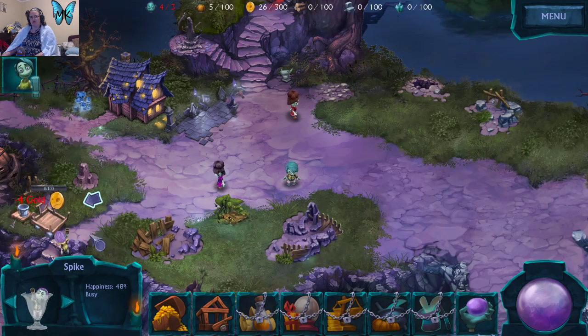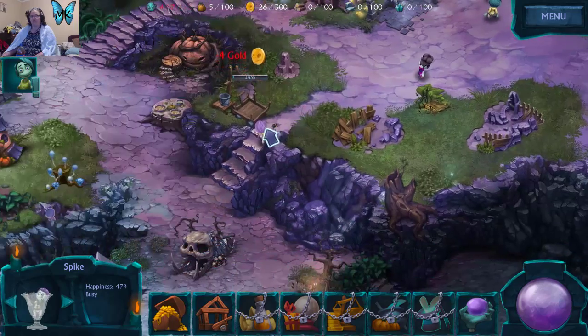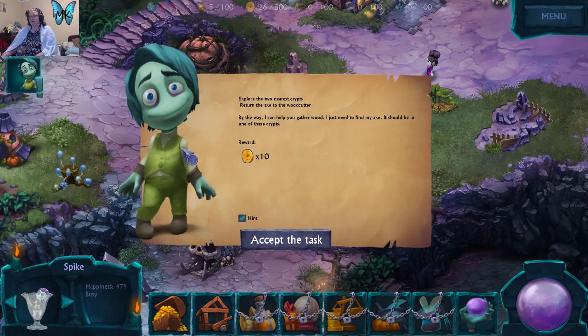Go to work. Hey, what do you need? Explore the 2 nearest crypts. Return the axe to the woodcutter. By the way, I can help you gather wood. I just need to find my axe. It should be in one of these crypts.